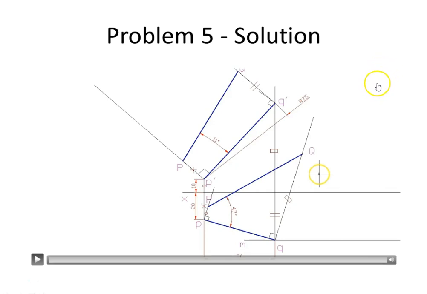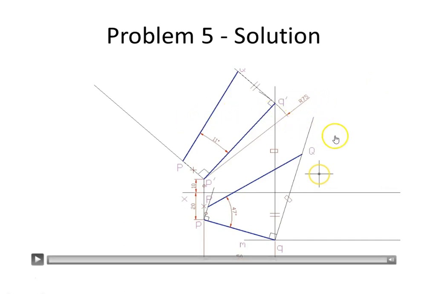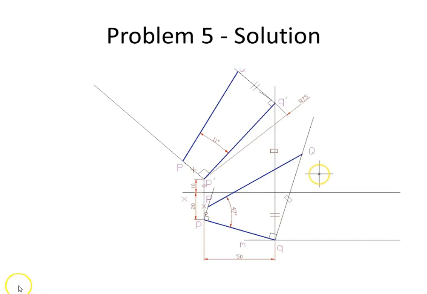And then that's how you construct a plane rotation technique. So here we are not drawing the vertical and horizontal trace, since that is not required as part of the question. So we have found the inclinations. So the inclination with HP and VP are found as 47 and 11 degrees. So we'll move on to the next question.